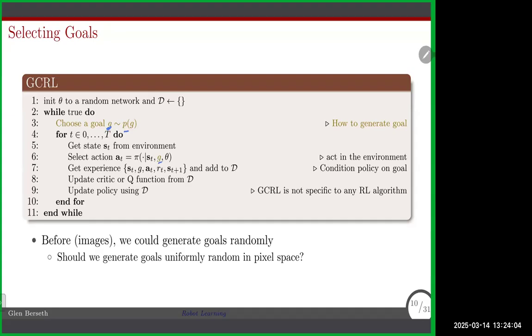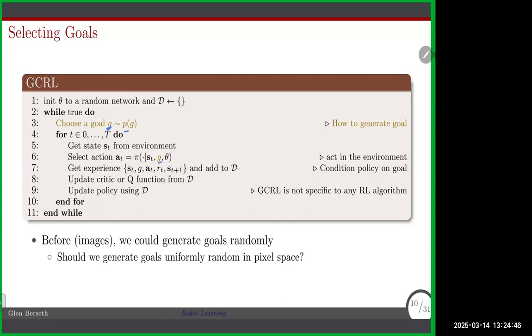At least one quick example for why this would already be great: if you wanted to generate goals in image space, do you think it would make sense to generate goals uniformly at random in the pixel space? Does everyone remember one of those really old TV channels where it was all just static noise? That's most likely what you're going to generate if you look at it in pixel space. So you're never going to give the agent a goal that's anything like our real world. Well, maybe it's sort of like some of the background radiation that exists in the universe, but nothing we'll probably ever ask the agent to do.